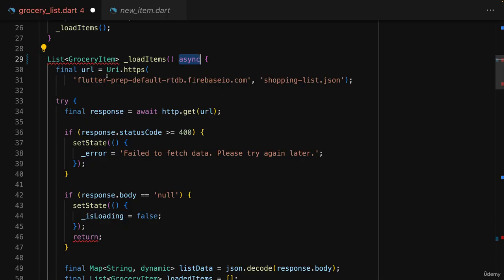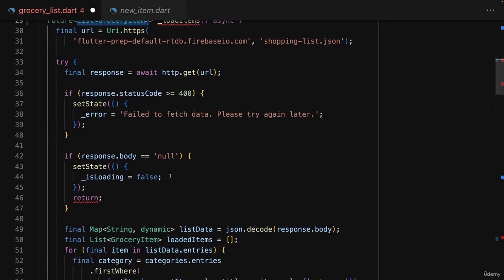Dart will take care of that. Therefore, the correct type annotation for this method is that we'll get back a future which will eventually resolve to a list of grocery items, which can be expressed with this generic type. So now load items should be a method that returns a future, which it will do automatically because of async, as you learned, which will then in turn resolve to a list of grocery items.